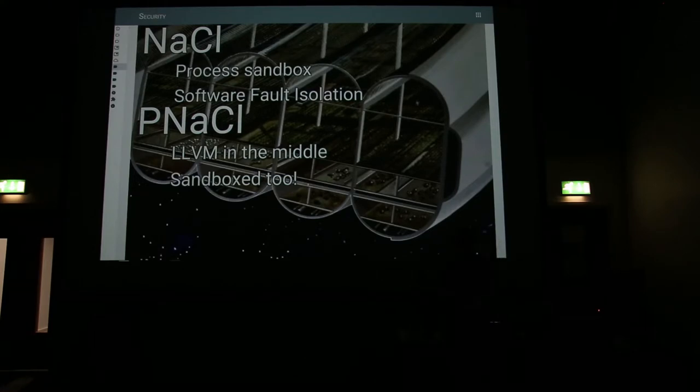So what we did back in 2008 was we created NaCl, and the idea of NaCl is we do software fault isolation. We ensure that every branch goes to a known safe location and can't go outside of its sandbox, right? And that runs inside a process that has all the untrusted code basically unable to escape, unable to do writes and reads in dangerous places. And there's a little trampoline for the OS calls that goes to trusted code that can then talk to Chrome or whatever embedded framework you're using, because you can use it outside of Chrome also. That's the basic idea.